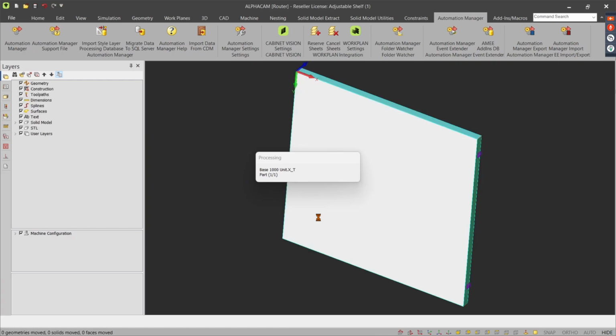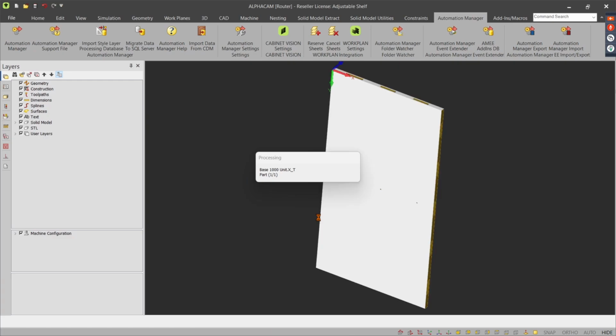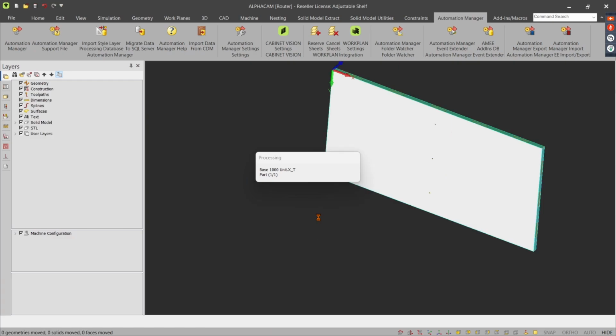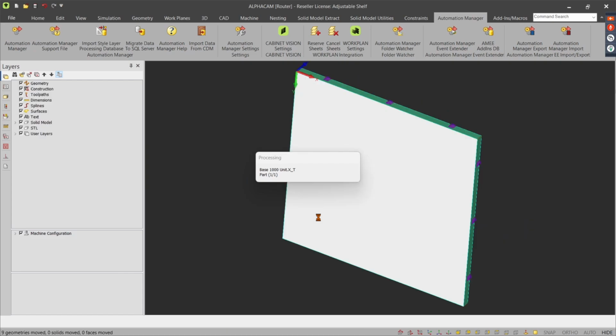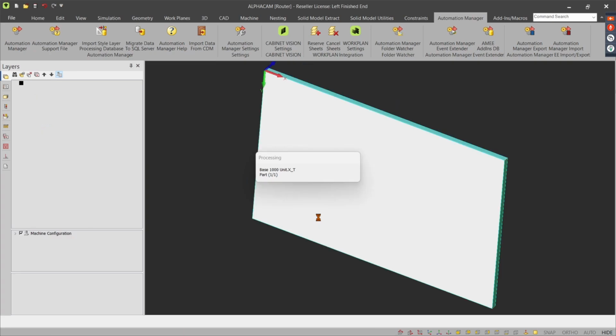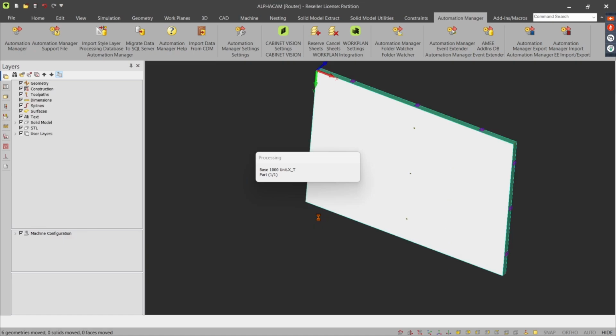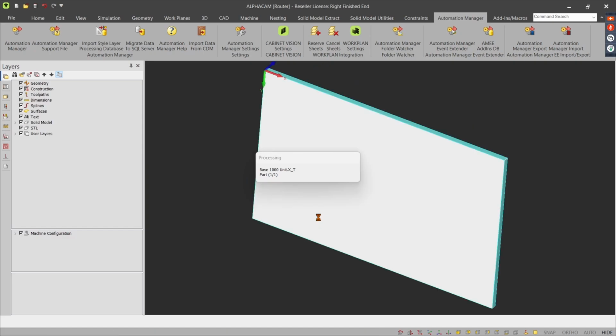What it will then do is nest all the components with the nesting settings that I have added into Alphacam from my preferences. So you can configure your nesting how you wish. It will then output a list of sheet reports. Again, you don't have to, but it's another option that it runs through. So you can output a list of sheet reports, which will in turn tell you exactly what parts are in there, the quantity of them, the ID of them. It will give you sheet usage, stuff like that. And then it will also give us the NC code for all of these parts.